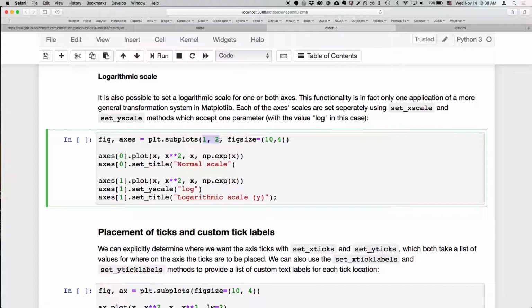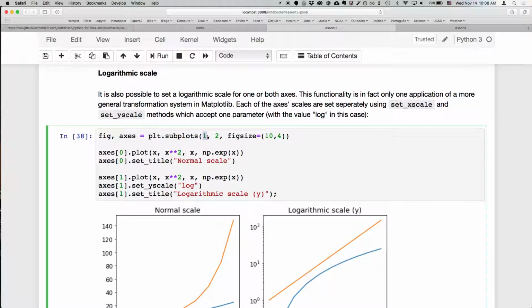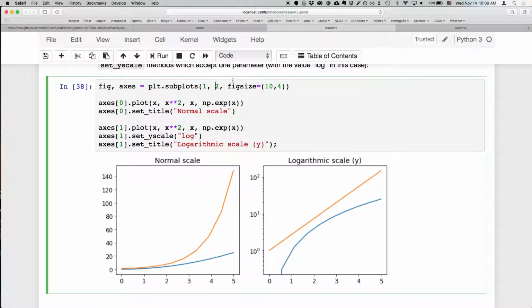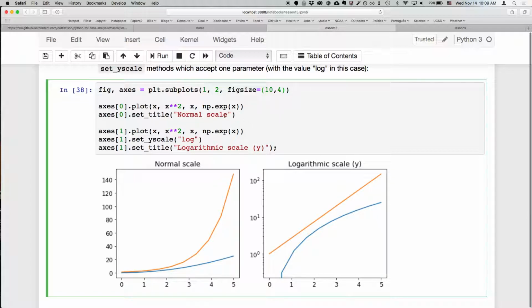This is the number of rows and this is the number of columns. We could have written nrows, ncols, but we just wrote 1 and 2 and it knows what we mean. The third argument is figure size, so the whole figure is going to be 10 by 4. Then we're plotting the same data in both plots, but in the second subplot we're setting the y scale to logarithmic. So we can see how that changes the way it appears.